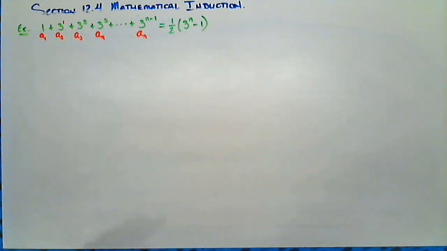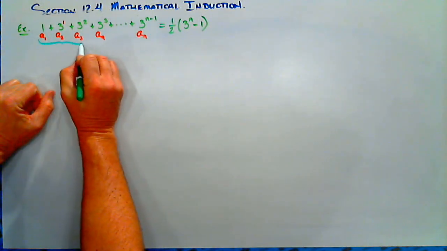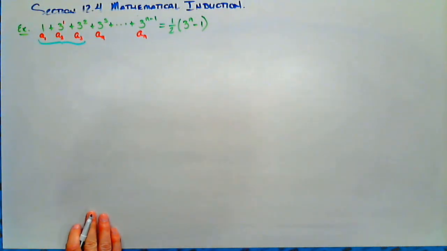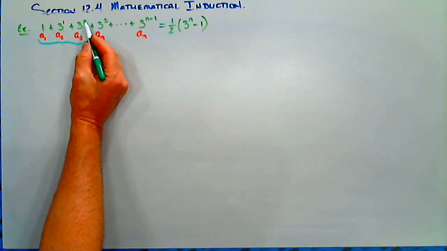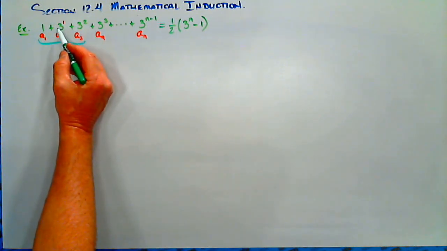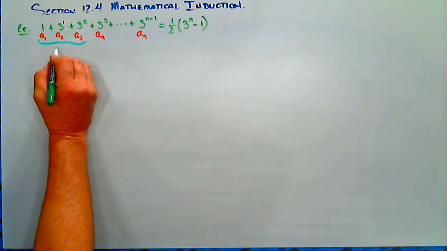So, how are we going to proceed? Well, we could do what we did last time. We could check to see if it makes any sense. We could check to see what happens if we add the first 3 terms together. What do we get? 3 squared is 9, plus 3 is 12, plus 1, 13. We get 13.